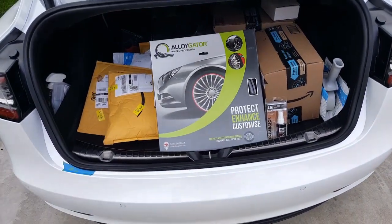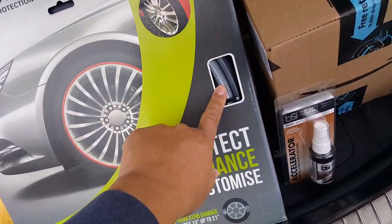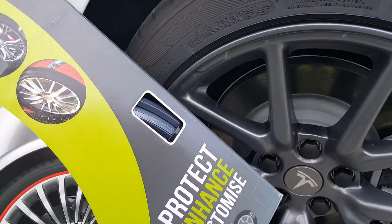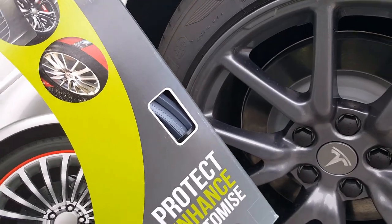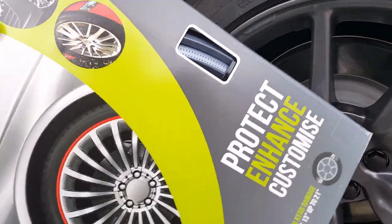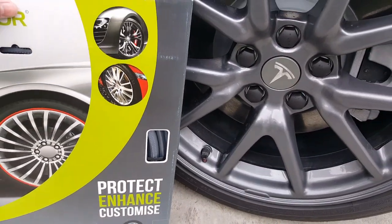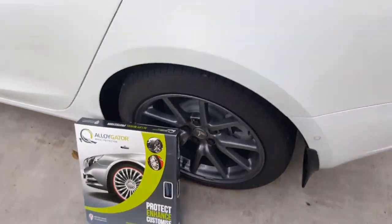Here we go. We got great stuff here, a bunch of Alloygator alloy. This is what we're going to install today. You can see here, it's more of a lighter gray. I was hoping for a little bit darker gray, but if you look at it, oh man, it doesn't match too much, but I guess it'll have to do. It's better than having the rim scraped up, right? So there it is, in comparison to our alloy rims. We're going to be installing this bad boy later on today.